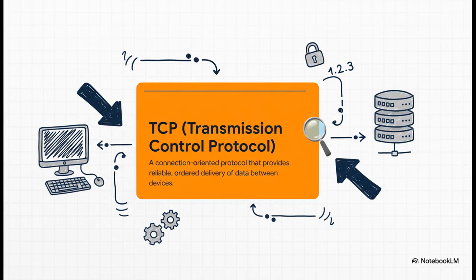All right, we've got the IP address. Now it's time to actually talk to the server. And to do that, we need to open a reliable line of communication. This is where TCP, or Transmission Control Protocol, steps in. Think of TCP as the project manager that makes sure our connection is stable and that every single piece of data gets where it's going, in the right order without any mistakes.